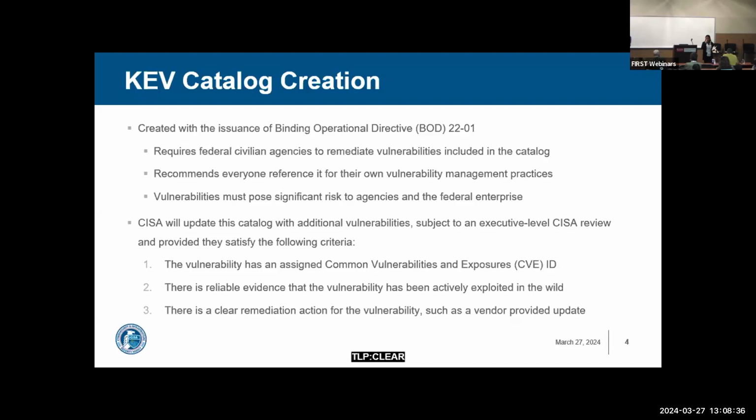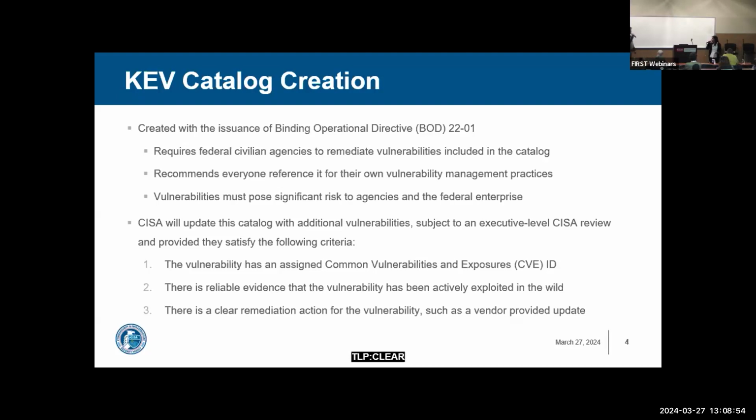So just make sure that you keep that in mind. Every time we add something to the KEV, it means actions the federal agencies have to take. We want to be good stewards of taxpayer dollars. We want to make sure that what we add to the KEV is very, very important.